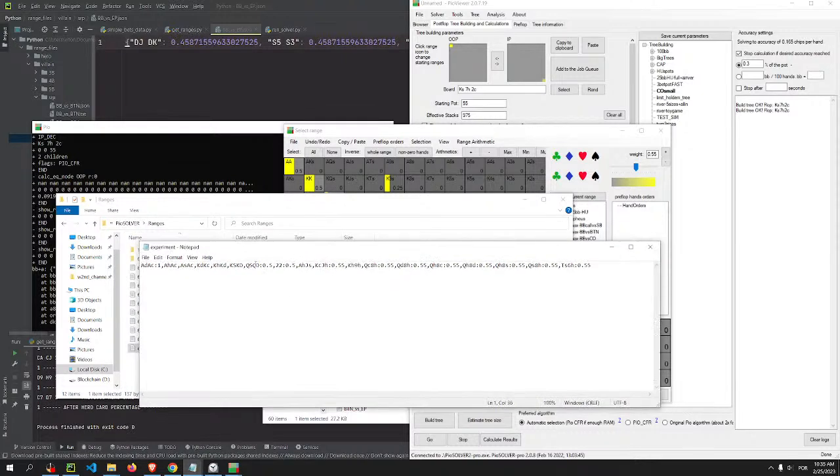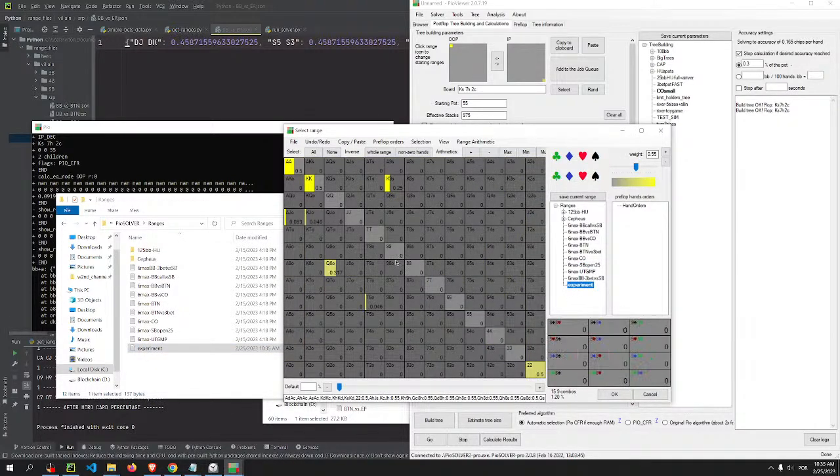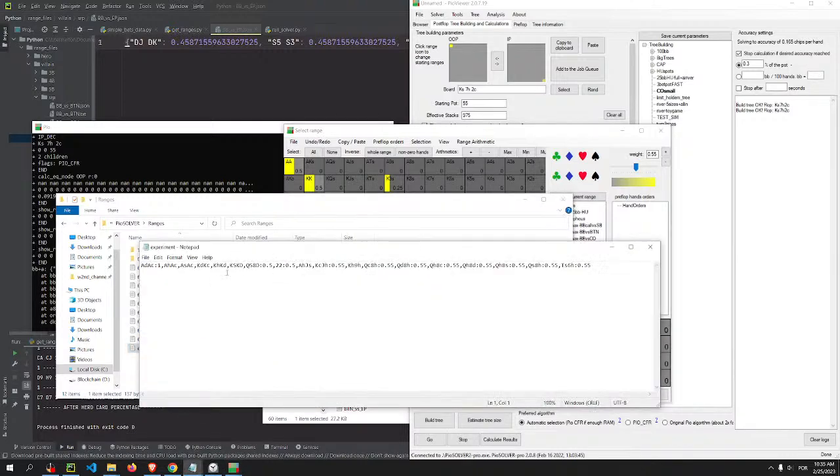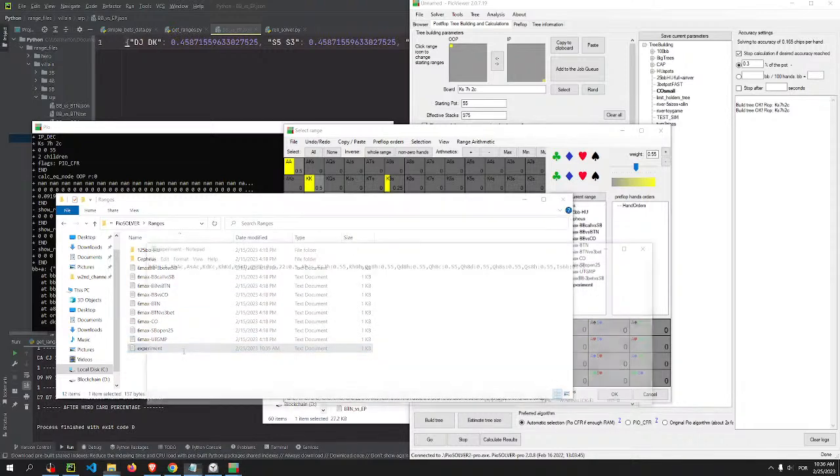Space, window down. I think it is working. Let's put 9. Yeah, nice. So I think it's gonna be easier than I thought.